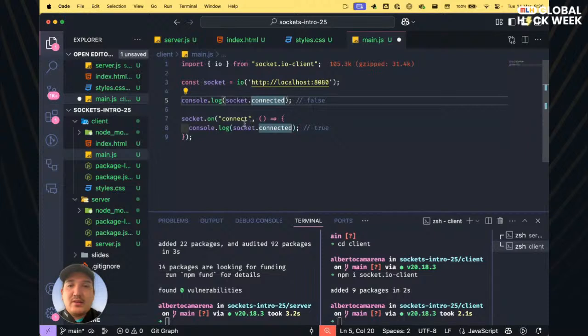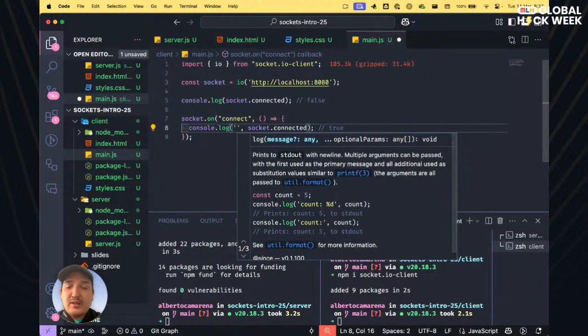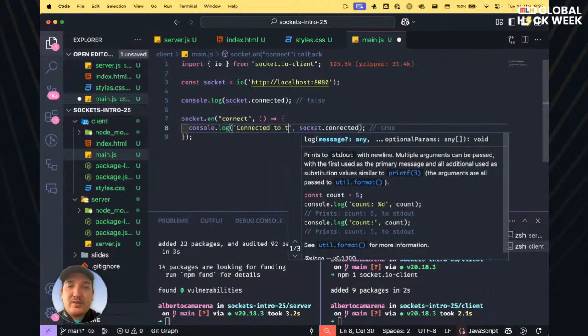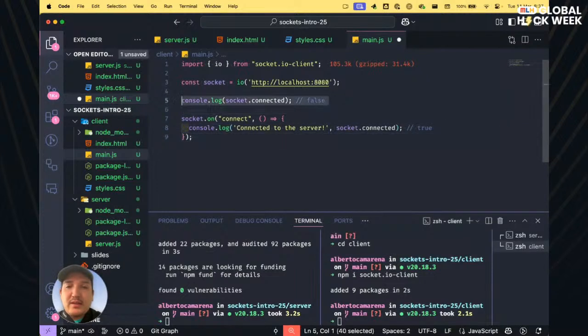On connect, we set console log connection established, so that will be connected to the server, and that will be it.